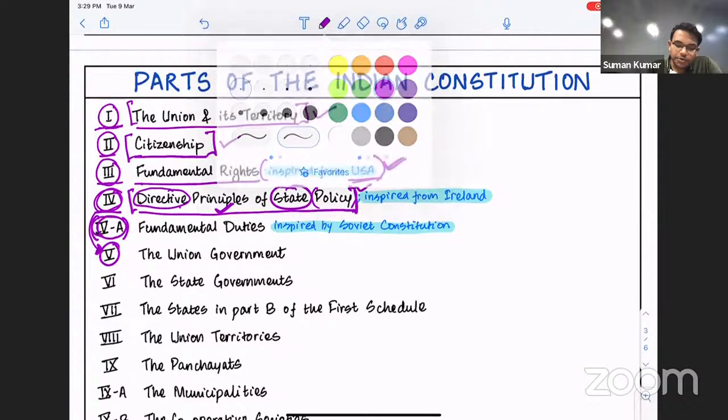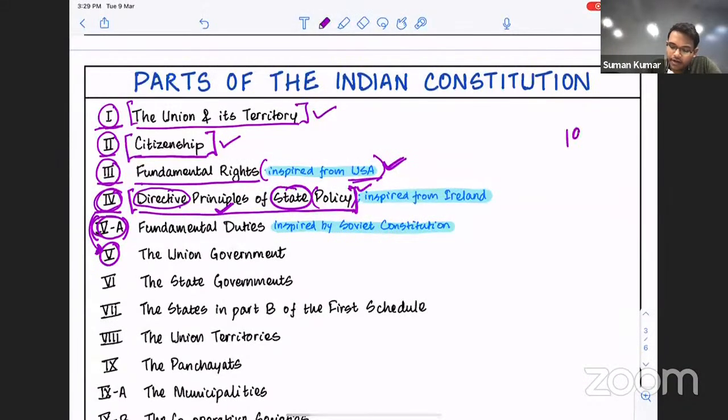Our constitution was penned down and made ready by 1949, and was adopted on the day India became a republic, that is 26th of January 1950. So 4A definitely was inserted after 1950. A little bit of knowledge and understanding will tell you that 4A was actually introduced in 1976 in the form of an amendment.